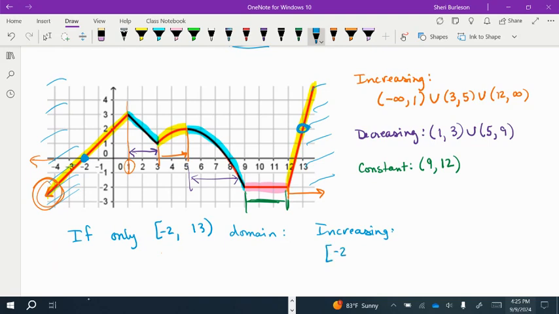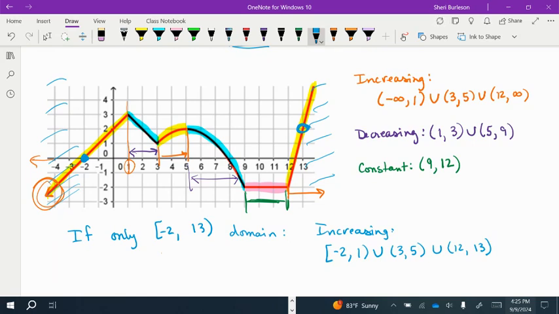It's going to go from -2 to 1. 3 to 5 is still inside that. And then 12 is still inside it. But now I'm going to go to 13. And it is an open bracket at the end. It is that parenthesis, not a bracket.